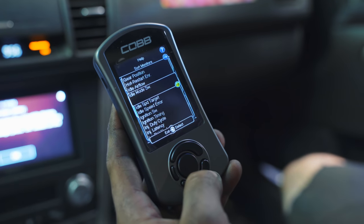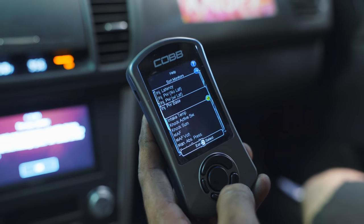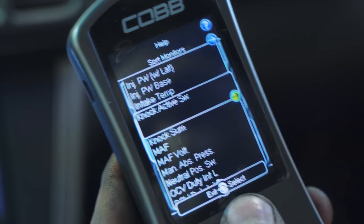First one he set was boost, and now he's going to go and set some other things. What else are you going to set, Cody? Noxum. Have you ever had Noxum soup?